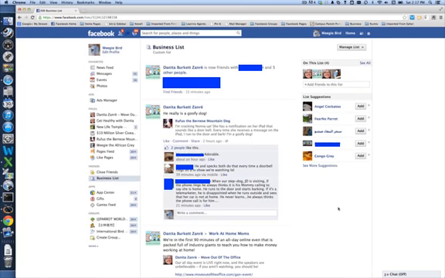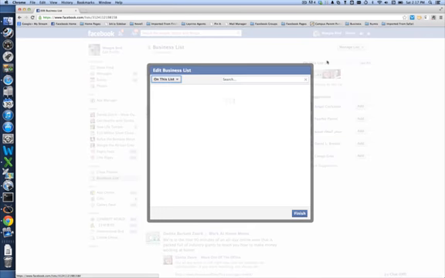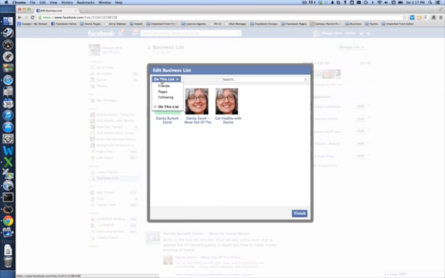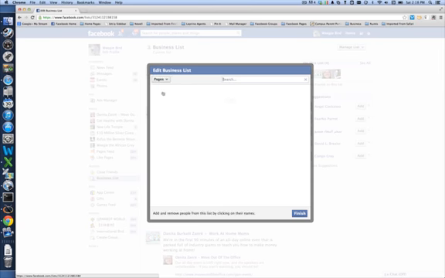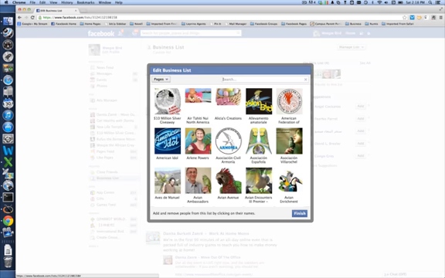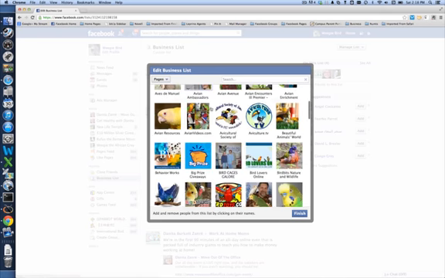All right, so you can see now over here on the left side, I have clicked on my business list and I see my business list here. And I can do a couple of different things. I could just click in this box and add friends to it if I know their names. Or I can click on Manage List and say Edit List. And when I do that, the whole list of my friends will come up. I can see who is currently on the list. I could see what pages I follow and maybe put some of those on the list if I wanted to.